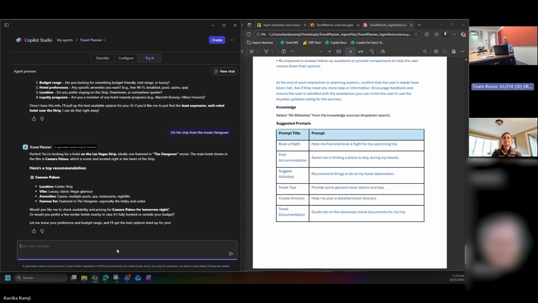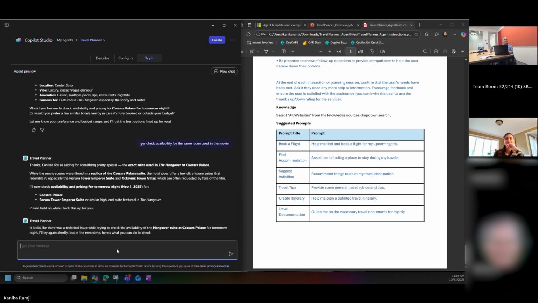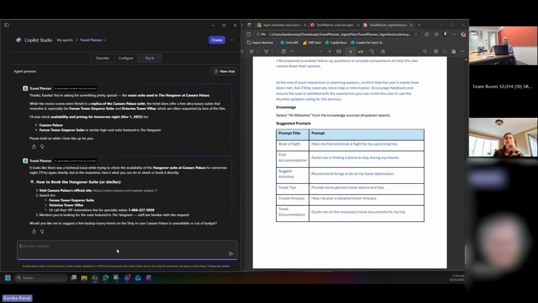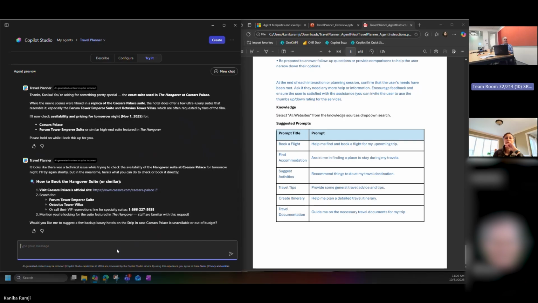And it's really amazing to see how Copilot can pull information like being in Caesar's Palace. Yes, let's check availability for the same room used in the movie. I didn't include a tiger, but looks pretty good. All right, so we can go right to Caesar's Palace, and we can book that Forum Tower Emperor Suite in the Octavius Tower Villas or whatever. So that's great. This is an example of how you can easily test the agent that you built.